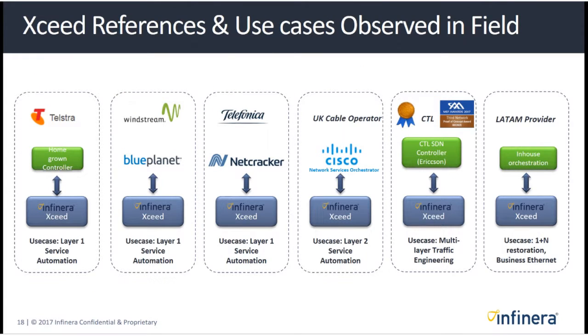Xceed is widely used by many of our customers in evaluating their SDN options. Some of the key reference use cases are around bandwidth on demand style applications with Telstra and Windstream for layer 1, with one of our UK operators evaluating layer 2 service automation, including programming of their layer 0 ROADM network.